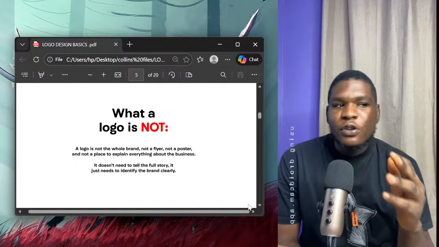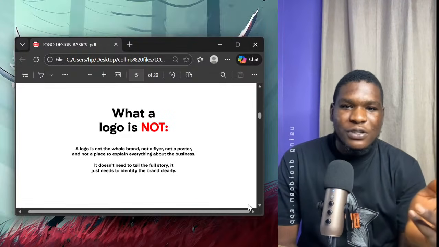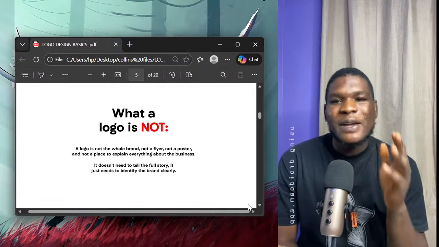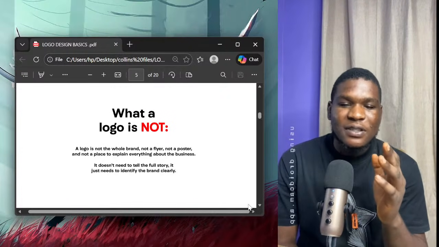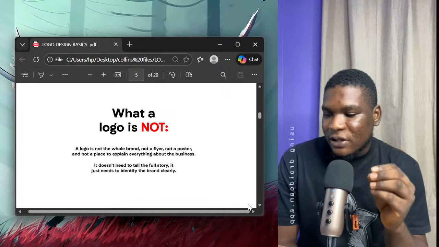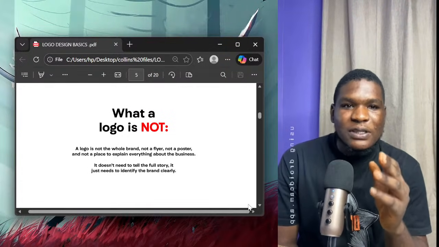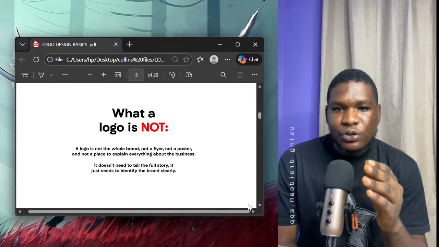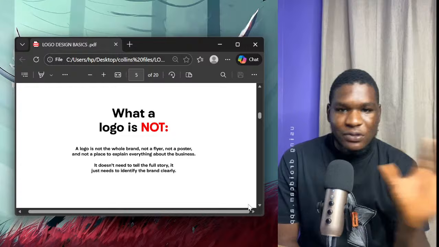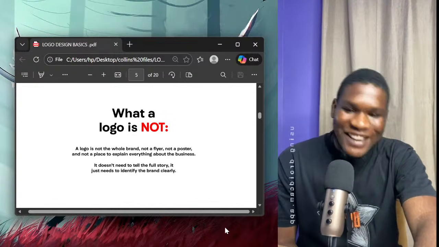You can't say confident logo designer even though you don't know what you are doing. No, you have to know what you are doing. That's why the title of this class is from a beginner to a more confident logo designer. Anyone that you see that is confident, you know that yes, they really know what they're doing. But if you are confident and you don't know what you're doing, that one is on another level.